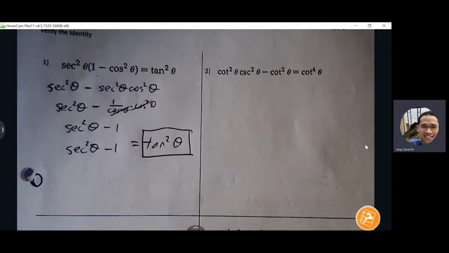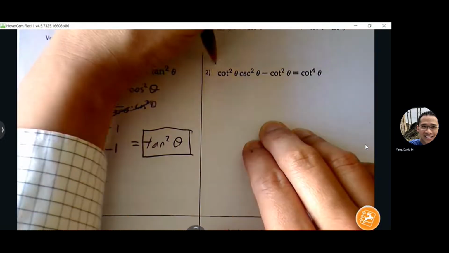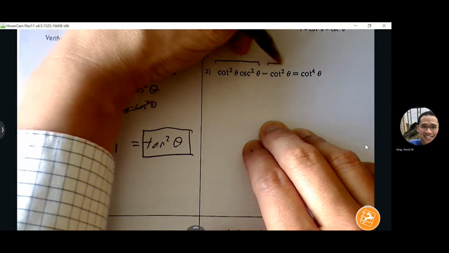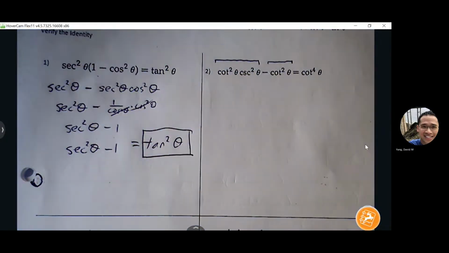Okay, what do you notice about the 2 terms? Anything? They both have what? Yeah, GCF, right? So I think that's something that we tend to not see as clearly. I think our natural tendency is just sine and cosine. I think that could work, but I think that will take a lot longer, right? If I just take that GCF, I think that will speed my process a little more.